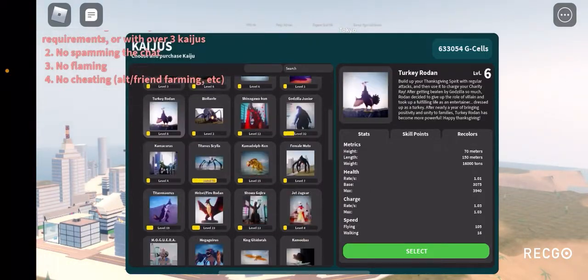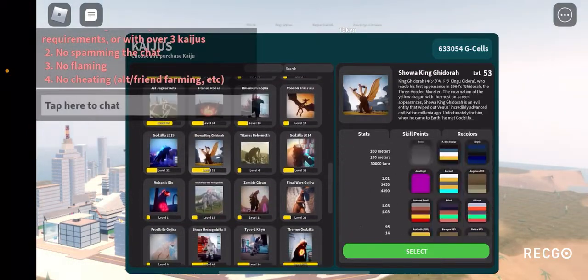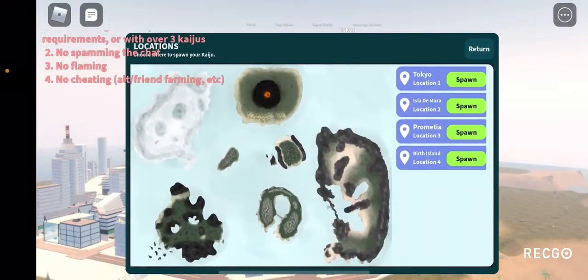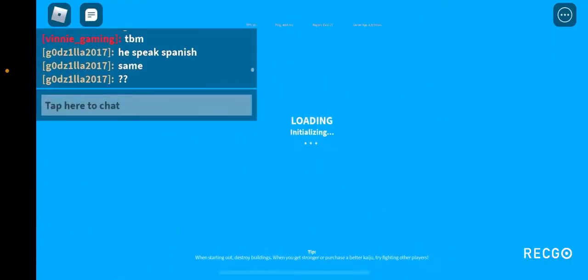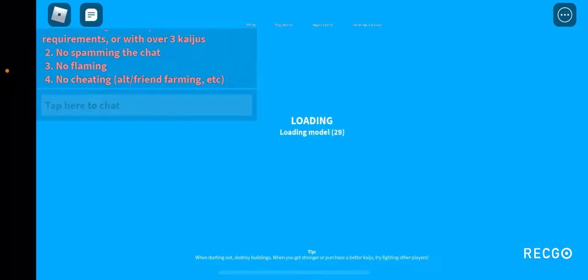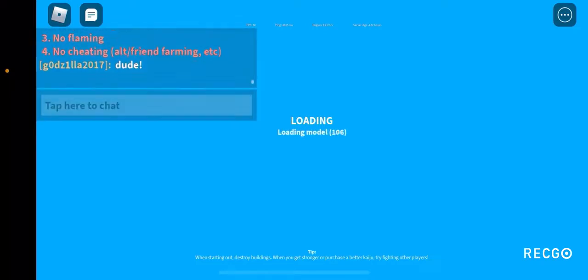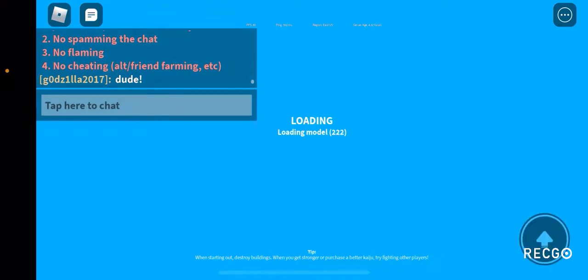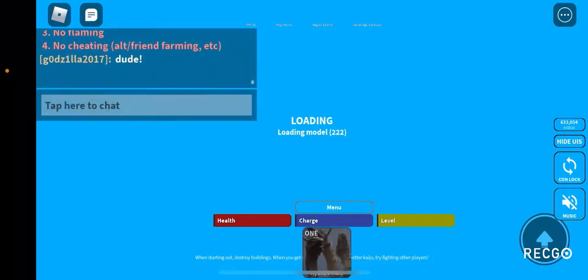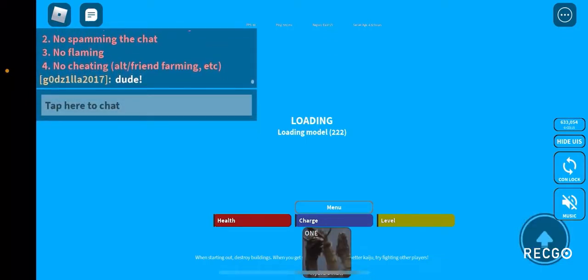The first way is Showa King Ghidorah. And you can be any raid color if you're a raid color. I like Abyss. Abyss is cool. But yeah, you're gonna be Showa King Ghidorah. And what you're gonna do? So Showa King Ghidorah is pretty OP.